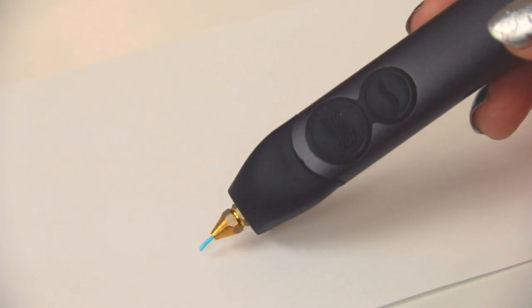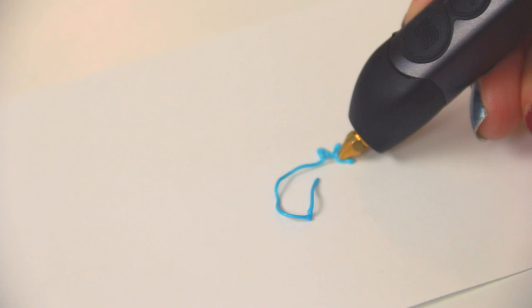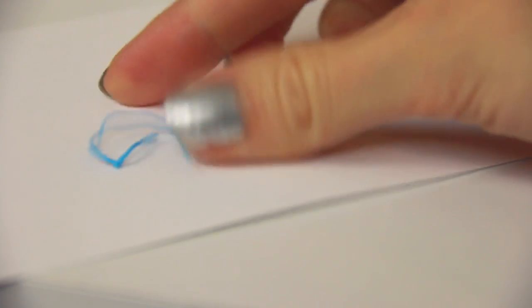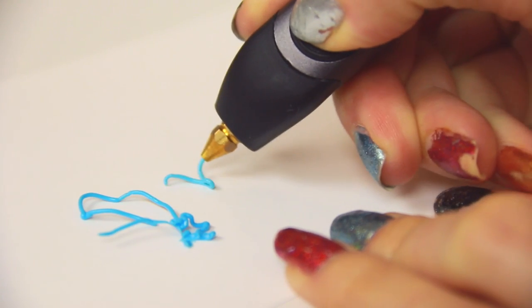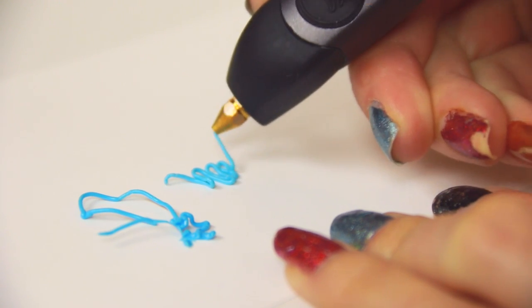It's going to take at least 30 seconds for the plastic to start melting — at least that was my experience. So be patient when you click either of these buttons with the wavy lines. The smaller button means the plastic is going to come out slowly and the larger one is for fast. Beginners definitely want to start with the smaller one. If you double click a button, the plastic will come out on its own until you press the button again to stop it. Otherwise, just hold your finger down on either button to gain more control. When you take your finger off, the plastic will stop flowing.